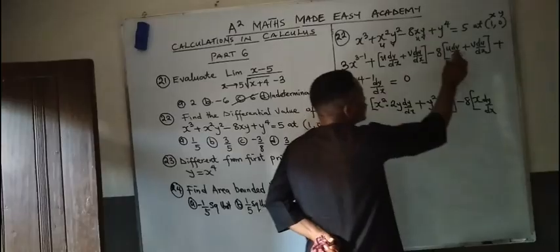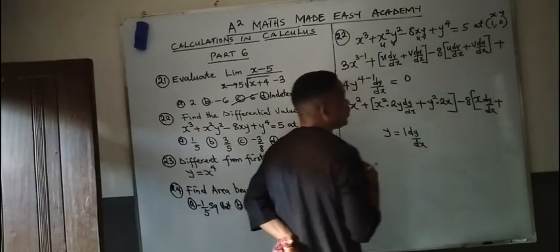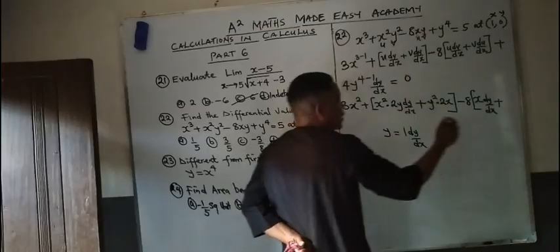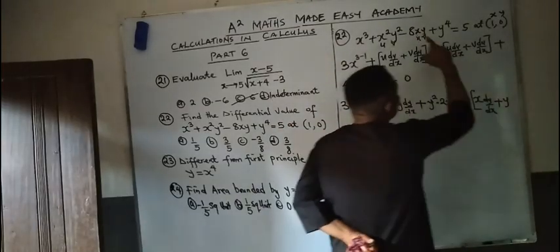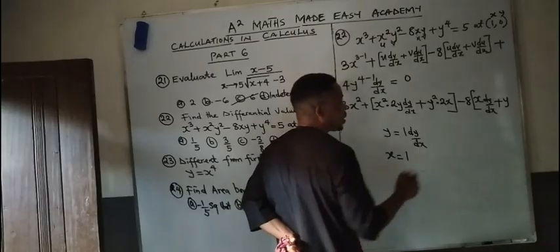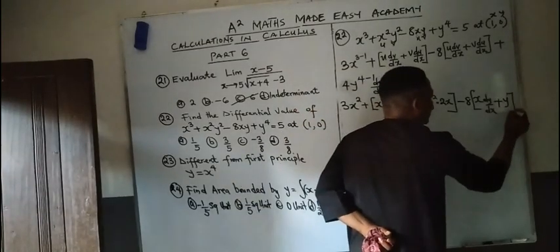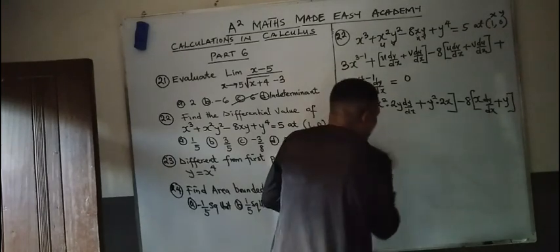Then the next thing is to add. After that, what is the next thing? V. Do we know the value of v? Yes, v is what? Y. Then differentiate what? X. If you differentiate x, the answer is what? 1. So I'll put 1 here times y will still give me y. Then close the brackets. So what do you think that we have here again?